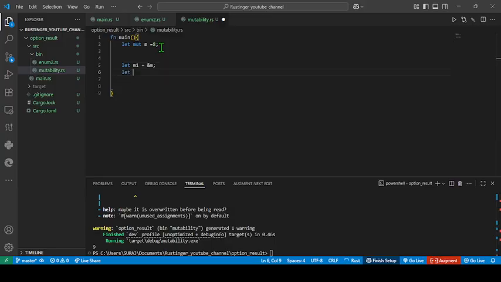Let m2 equal, again take the reference of m, and now if we print m1 comma m2, and even you can print this actual m, you will not get an error.